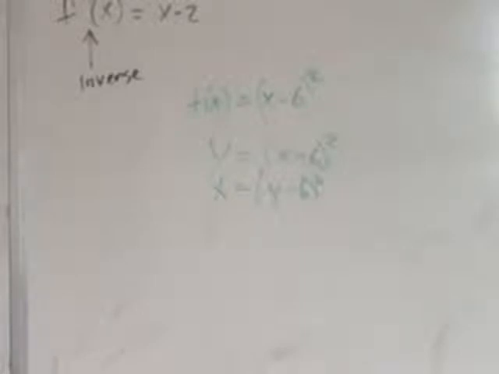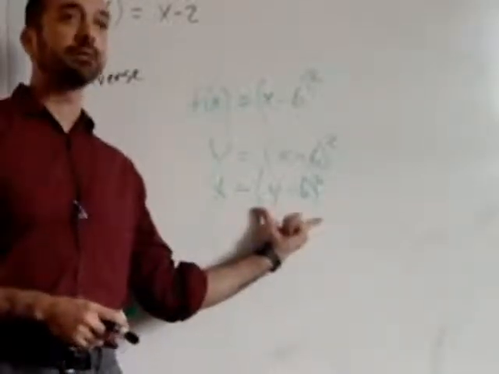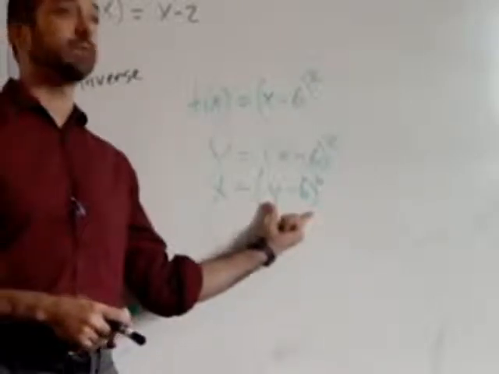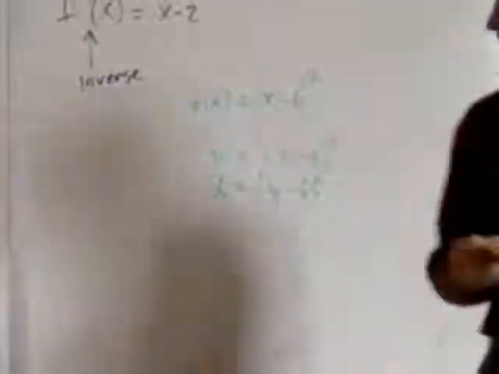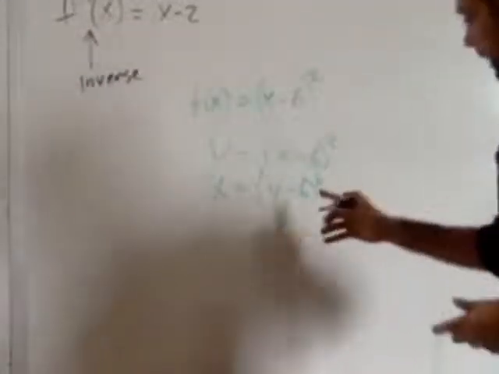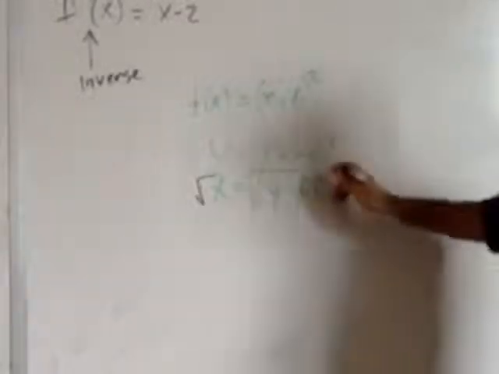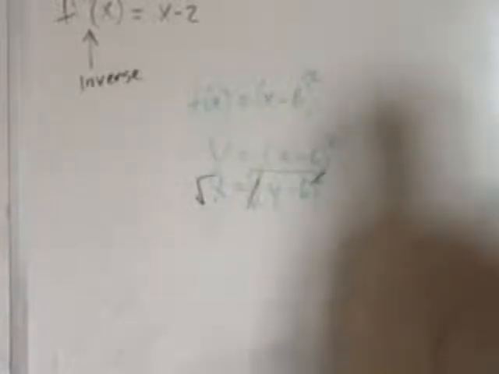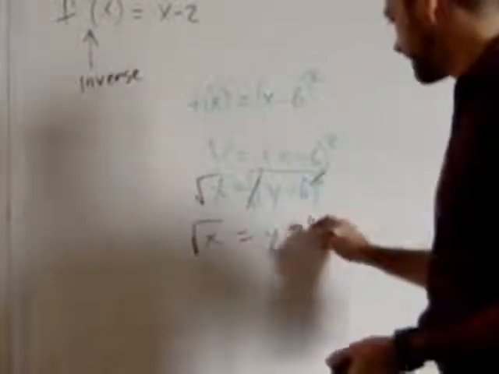All right, let's see. So, Natalie, give me the first step. Square root all that. This expression is being squared. If I want to get into that expression to get to the y, I need to first, like an onion, peel from the outside in. I need to go for that square, so I'm going to go square root. What's going to happen with the square and the square root? They cancel each other. It's the inverse, so the inverse always cancels. Root x is equal to y minus 6.